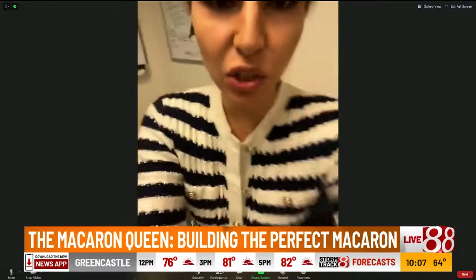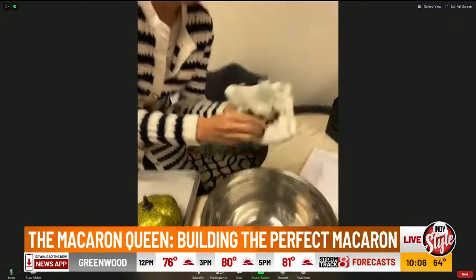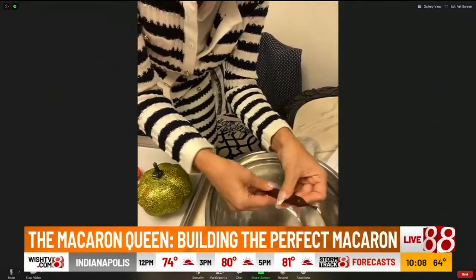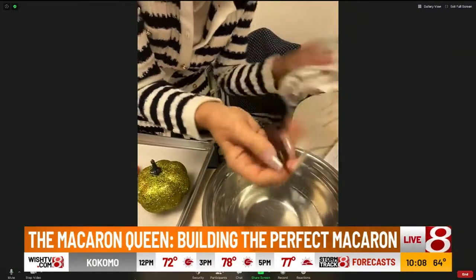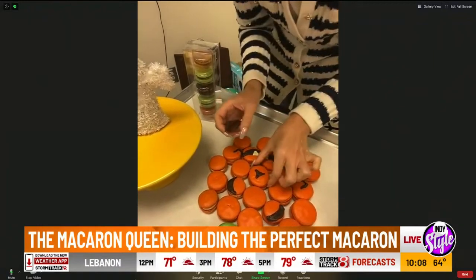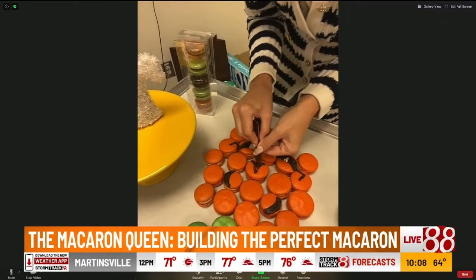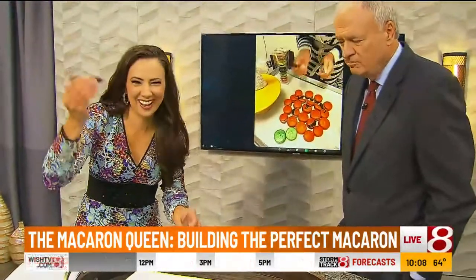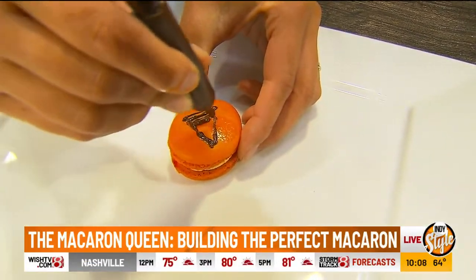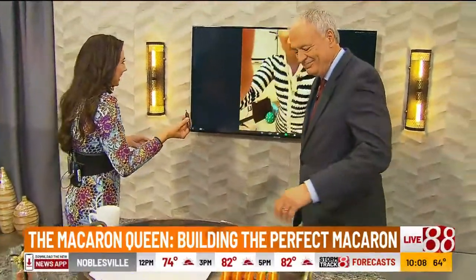It's super easy. All you have to do is throw the choco pens that come with it in boiling water. After a few minutes, you touch it and you can tell they're soft. Once they're ready, just dry it off so that no water falls on your macarons, and then you just pop the cap like this. It's meant for people who want to feel like they've gone to pastry school. If you don't know how to work with royal icing, you can just decorate like that. It comes with a brown and a white, but you can get other colors. If you want to go a little crazy, you can throw some sprinkles on there, and in a matter of seconds it's done — a super fun and easy way to decorate your Halloween spread.